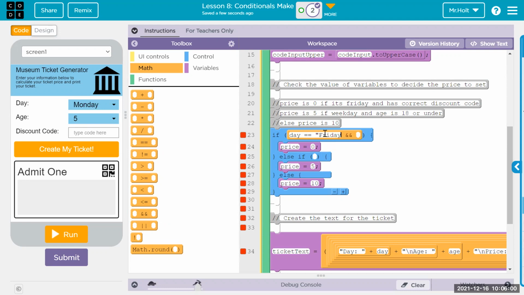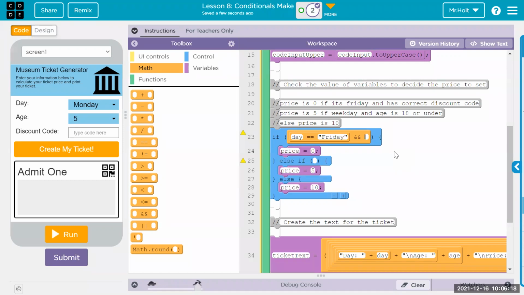So if day is Friday, and that is one way to get around users ruining things, is only give them dropdown options rather than type-in options. You do have to sort of protect the user from themselves from breaking things. I guess that's a negative way of saying make it easy.